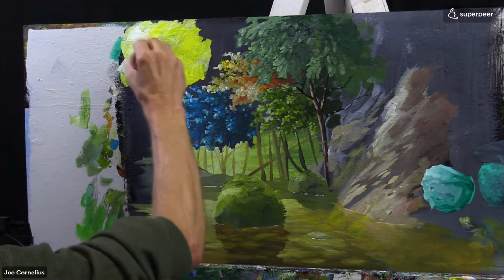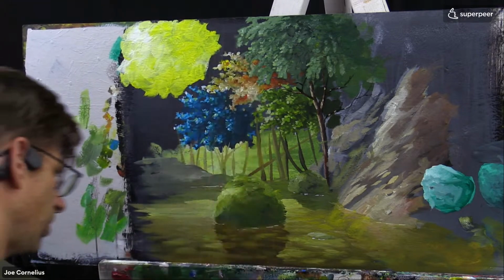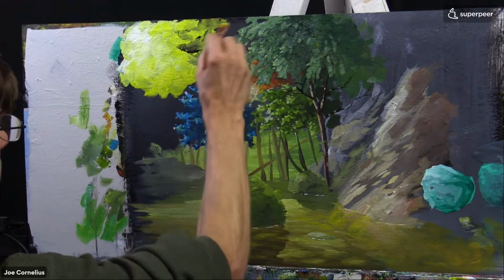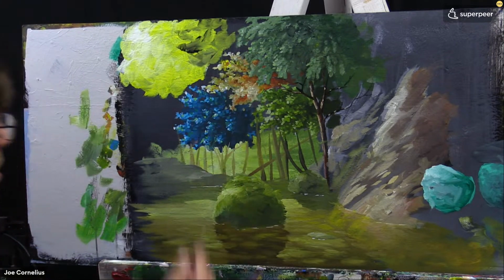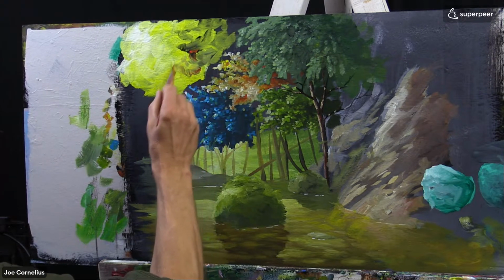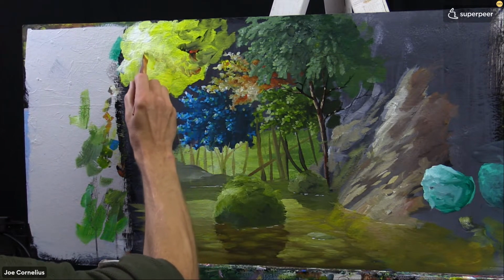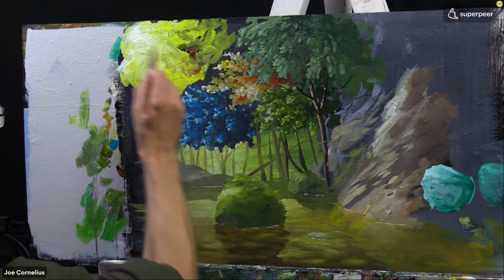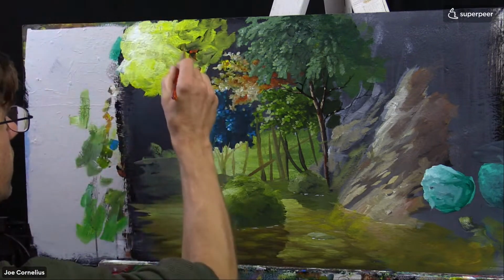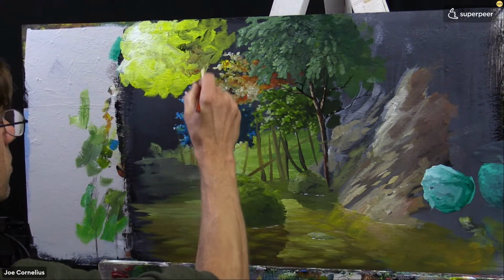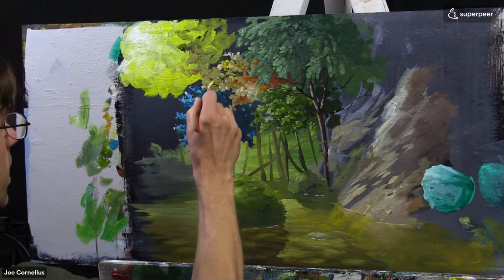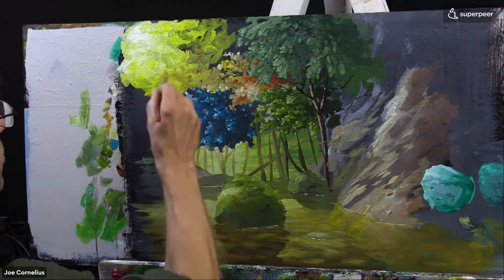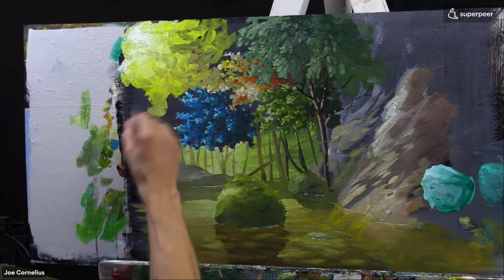Okay. So I'm making a gradient here. I just want this to generally look like we got some light coming through the trees. So here's some black now. And the way I get that effect real quickly of light glowing through something is to just gradually move the color toward yellow as it moves to the white. So the values move toward white, the colors move toward yellow. And when that happens at the same time, we get what I like to call a translucent glow or a translucent gradient.